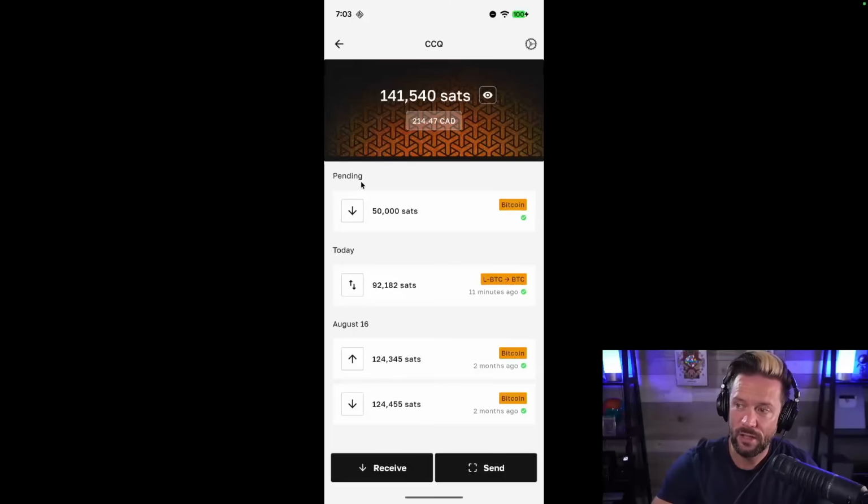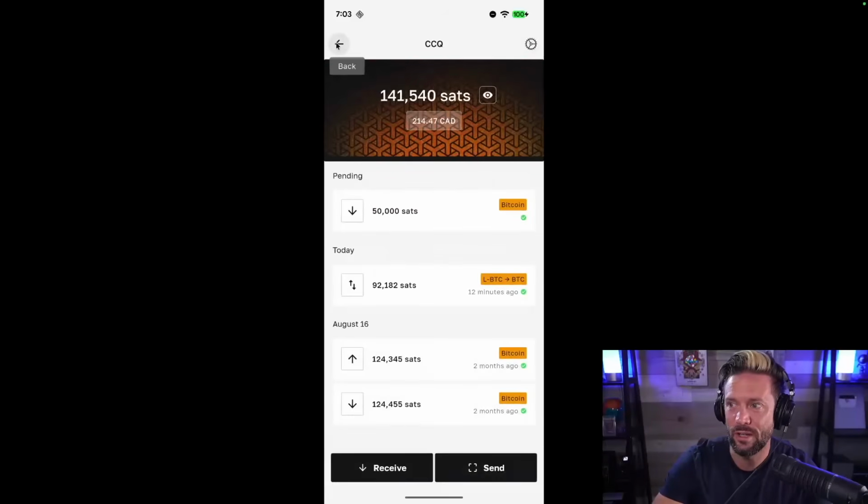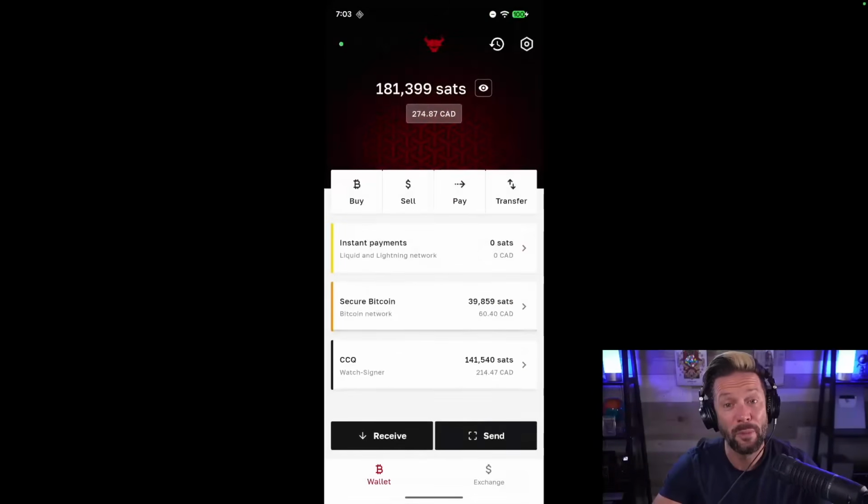And as a side note, we can also see previous transactions, and those are shown by day. So today, August 16th. So we can see different transfers. And again, of course, I'm recording this over time, so that's the time gaps there. But yeah, incoming transfer. If I click, I get all of the additional information about the incoming transfer. I can click and see it waiting in line. All of those things that we've seen previously for regular Bitcoin payments.